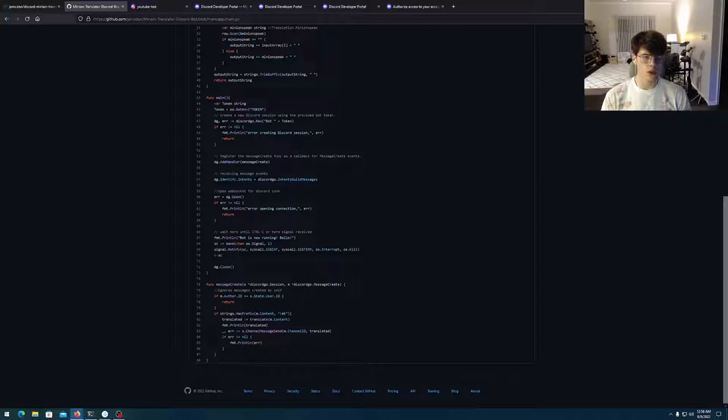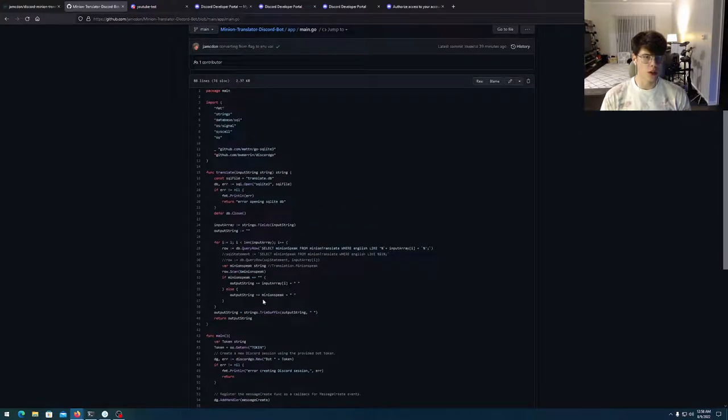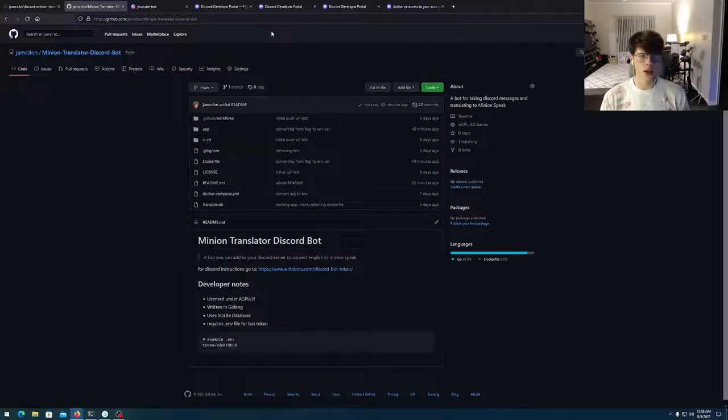So it's going to look for messages, and when it sees anything not created by itself, it's going to parse it and see if it has an exclamation point MT for minion translate, and then it's going to take that and translate it using the database. That's what we're going to call the translate function, which pulls this up here and does the database calls. Again, you can look at the code if you're interested. I'll put a link, but that's not really what we're focusing on. It's more about that release process, right?